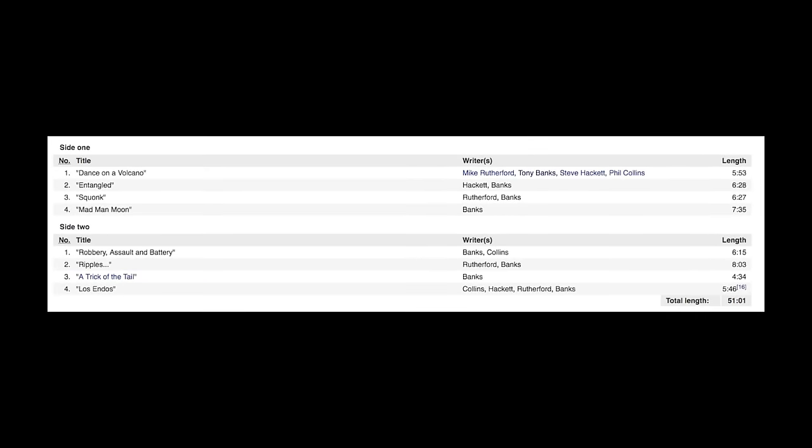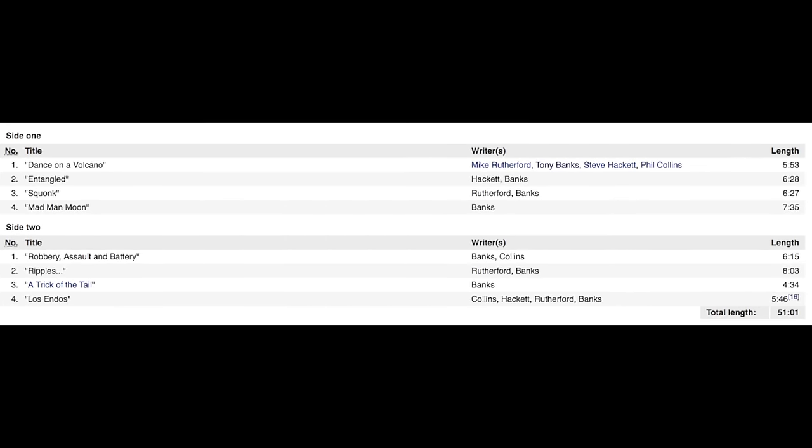Now, this record has amazing songs on it. Not just that, Entangled, which is one of my favorite songs, Squonk, Ripples. I mean, just incredible songwriting. But this track has some really interesting odd times, and it's a really great example of 70s progressive rock.